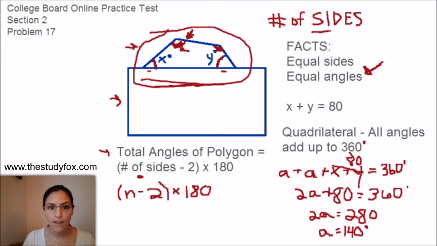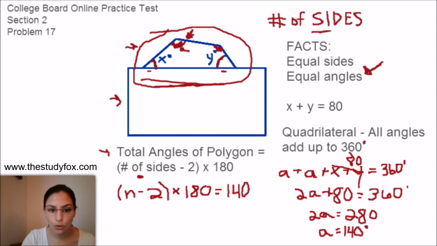So the total angles of the polygon are going to be our angles times our sides, right? Because let's say we have 5 sides and we have obviously 5 angles, and each angle equals 30. To find the total angles, we would say 5 times 30. Well, same thing here. We are going to have our angle measure times our number of sides. And we know that our angle measure is 140. So let's add that.